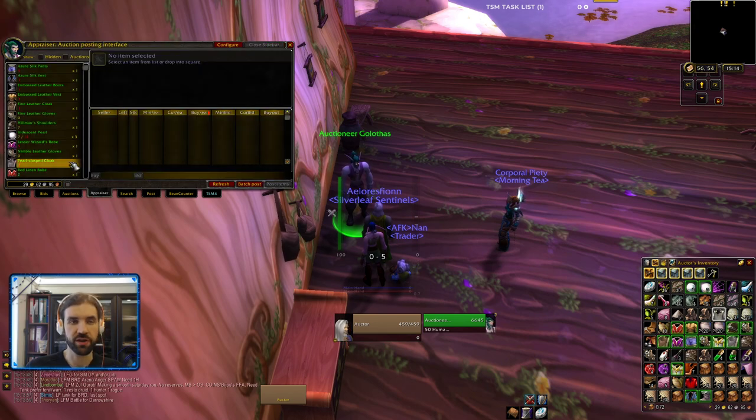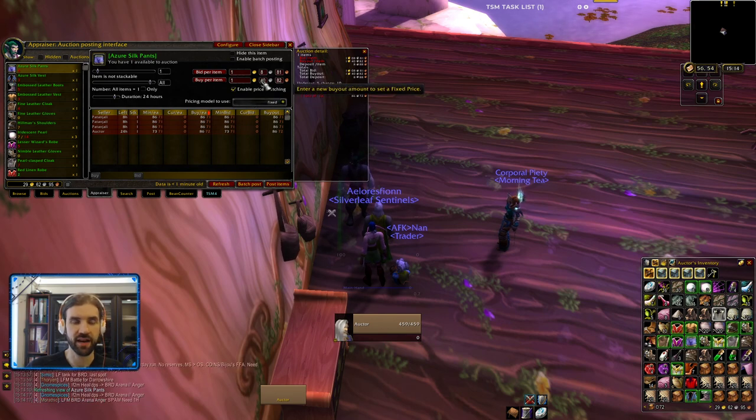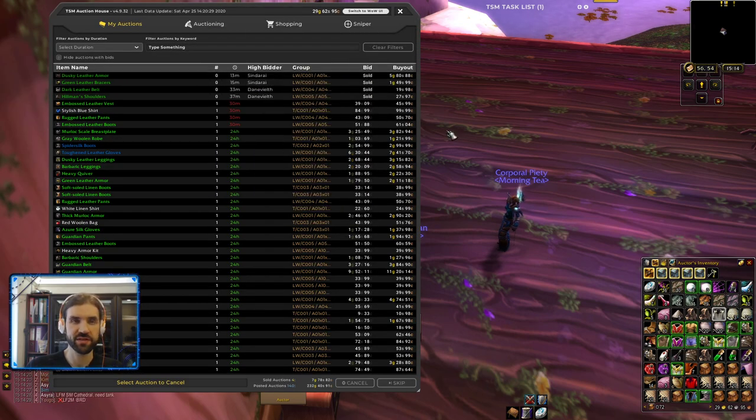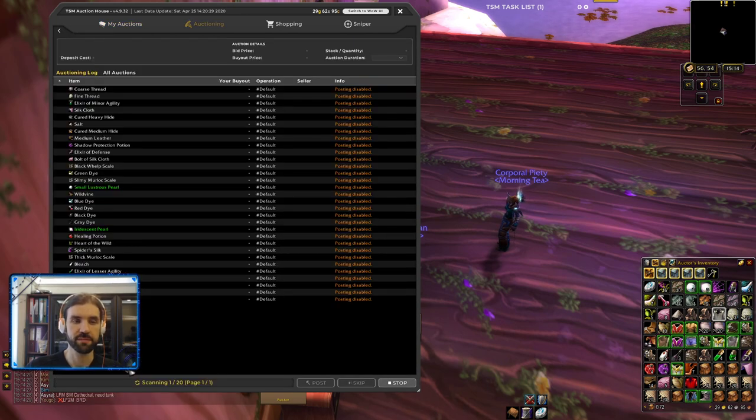With Auctioneer, you have Appraiser. With Appraiser, you can see what the competition is. It can suggest the price for you. Like right now, it suggests a higher price because it thinks this is too low, but still it's slow. With TradeSkillMaster, after you've set everything up, you just press one button, post.